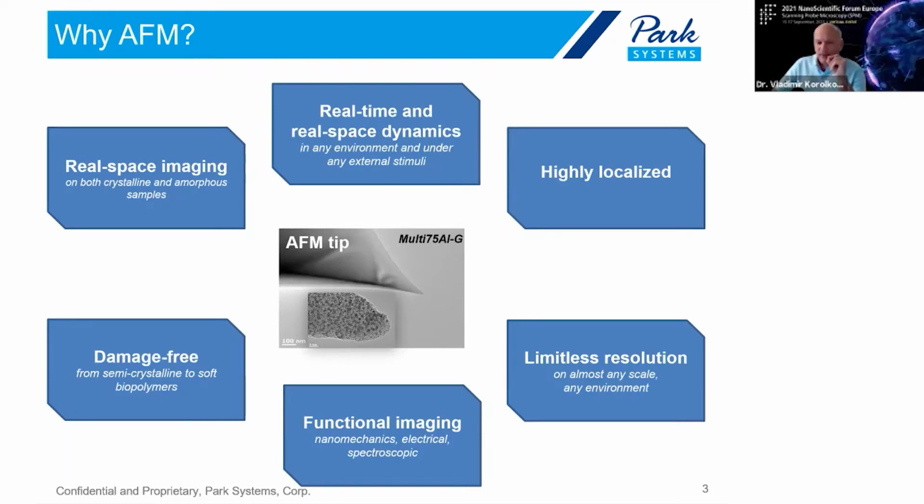But the biggest problem is that for decades, ambient atomic force microscopy really suffered from poor resolution, and many people are still convinced that AFM is not really that great and it only generates some brown blob images. And it's kind of surprising how it's been going like that for many, many years.